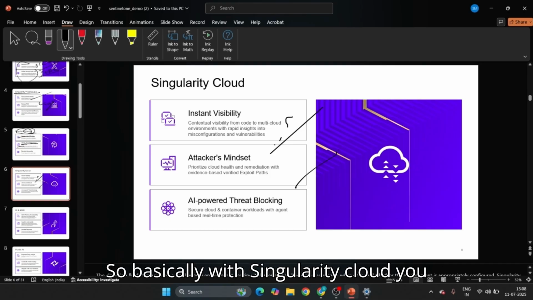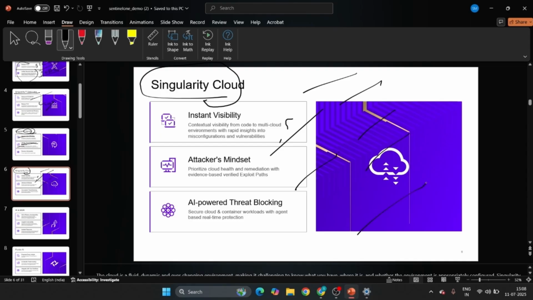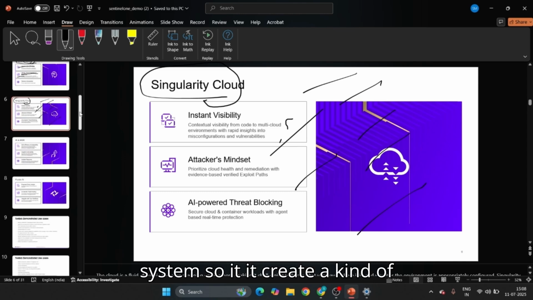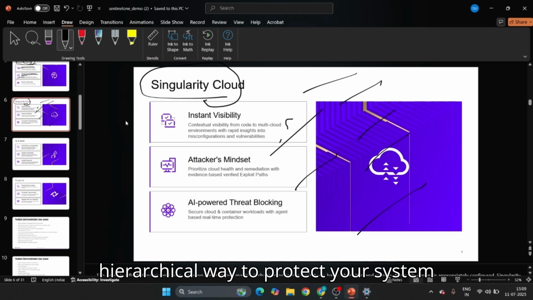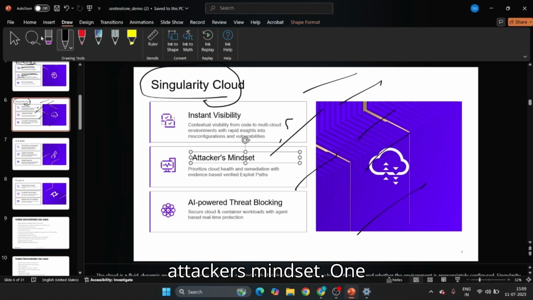So with Singularity Cloud, you can know which issues to fix first, so that they don't harm your system. So it creates a kind of hierarchical way to protect your system, right? It's like instant visibility and an attacker's mindset.